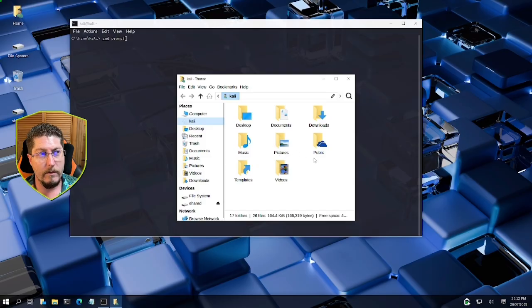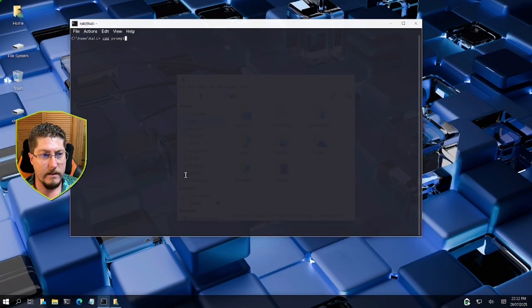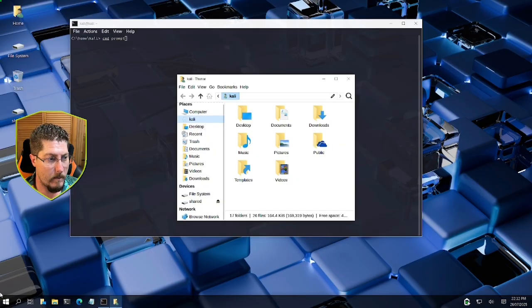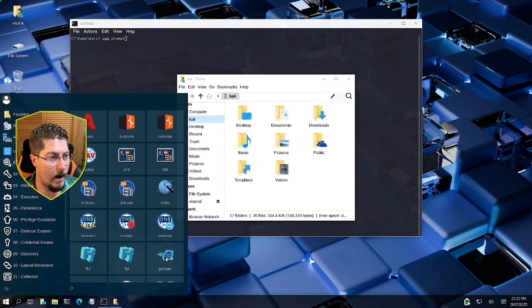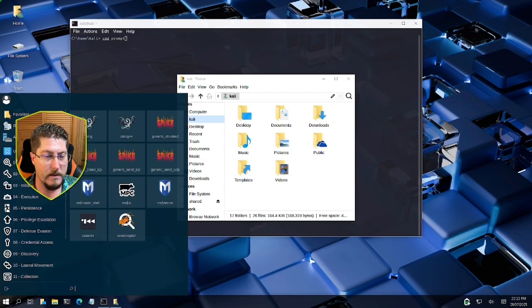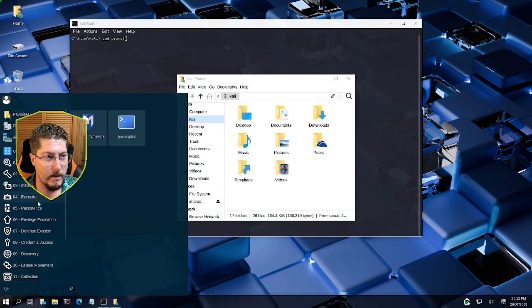So I can go through the folders and see that they are still the same setup as it was before. If I go through the start menu, I've got the similar pen testing apps and the similar categorizations. So yeah, just a super fun feature, very good for actually being undercover for a real pen testing engagement, and just looking like you're using a regular Windows machine.